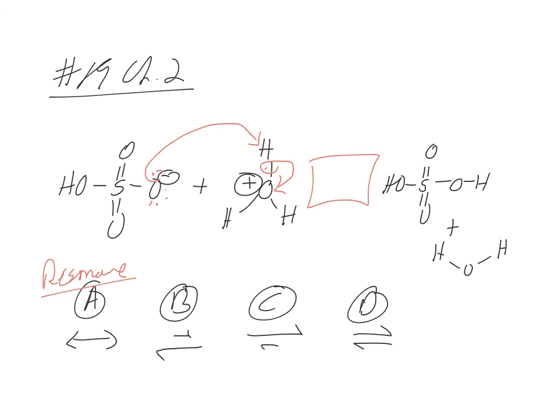Now you have to decide what's more stable, the products or the starting materials. It's a little tough, but you have to remember something. What is this right here? What's the name of that molecule, that structure? Sulfuric acid, which of course is one of the strong acids. What do you know about strong acids? They're reactive. Do they completely dissociate? Yes. So if we have sulfuric acid around, what's going to happen to the equilibrium? Which way are we going to go? Away from it; it's going to react. It's not going to sit around. So which arrows make the most sense? B does.